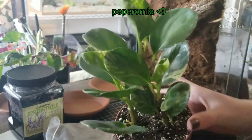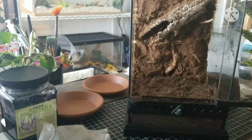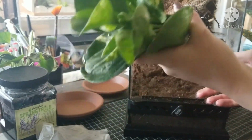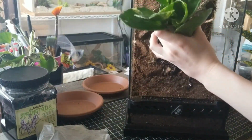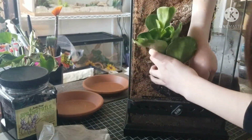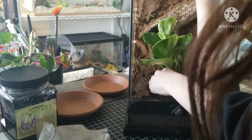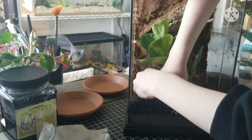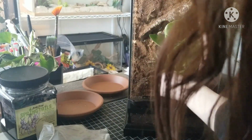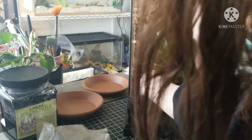I love peperomias, they're one of my favorites, and they work really, really well in jumping spider enclosures. I love the leaves on them. They're perfect for webbing and jumping. And I just think they look really nice. I love the shape of their leaves, and they're pretty hardy from what I've experienced. They're just one of my favorite plants.